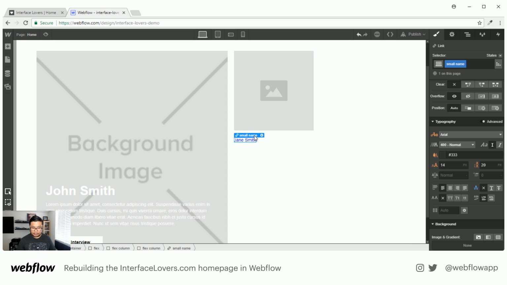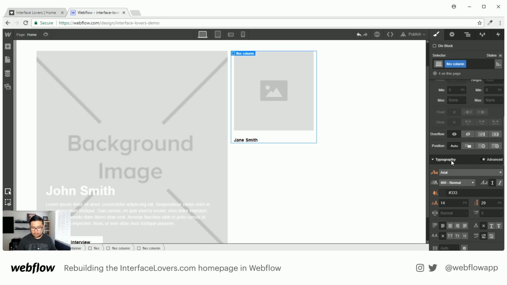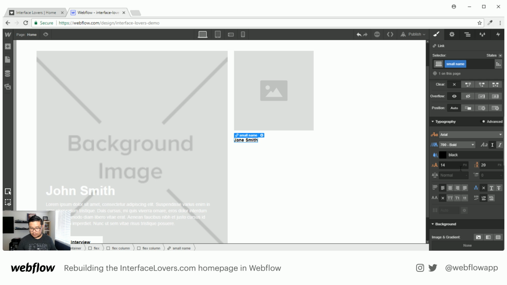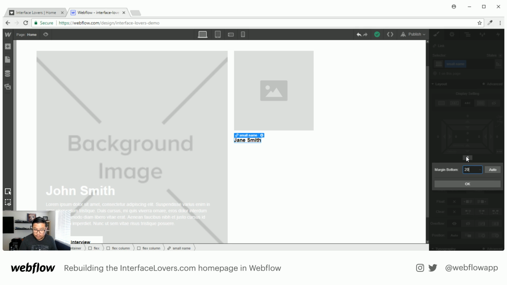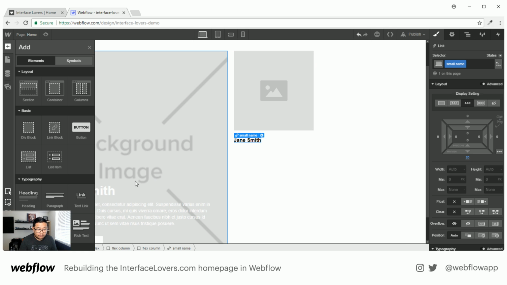Alright, no underline. We got to override the blue color with black. So let's type in black. Make it bold. Oh, and press up arrow on my keyboard twice for 16, twice for line height 22. Let's add some space at the bottom. I'm going to say 20 again and put a paragraph under it.